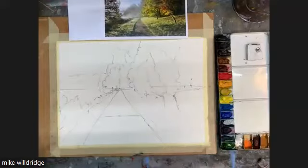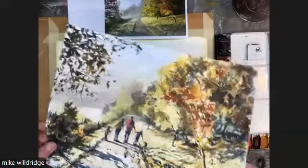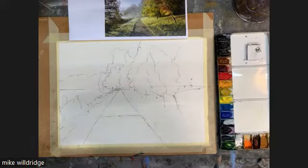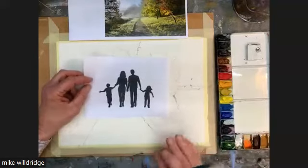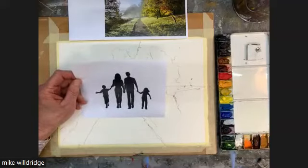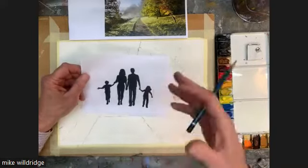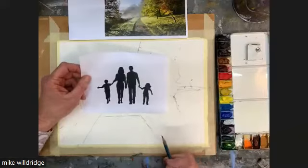Now, when I did this practice one here, before I did it, I was thinking, how can I sort this out so it works as a lesson? So I looked on the internet and I found this. The internet's full of pictures like this. So I thought, right, okay, I've got a little family group there. I'm happy to modify it, but let's take that as an idea and we'll put that family in and play around with it. As it happens, I've sort of thrown a dog in and one or two things like that.